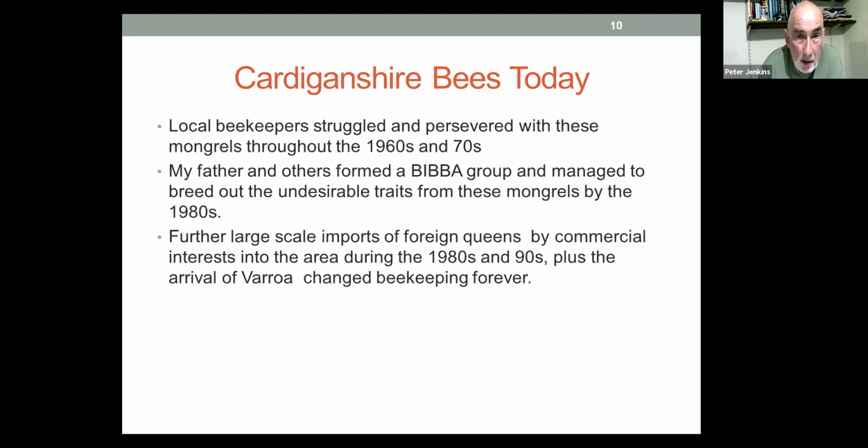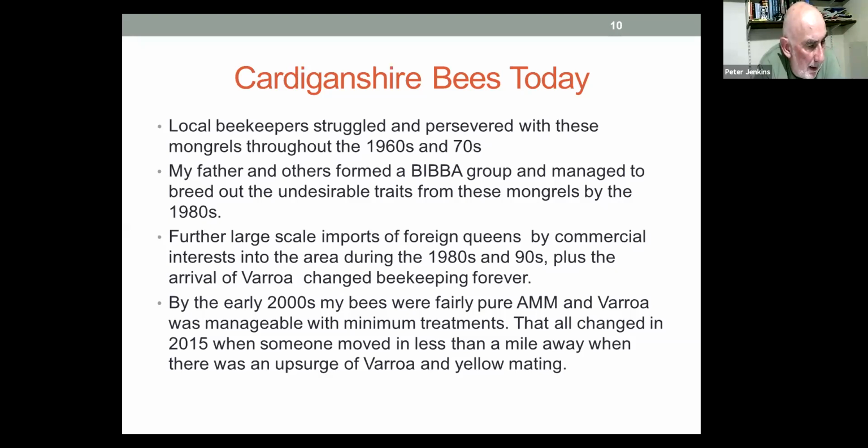So successful beekeeping today is more complicated. You can no longer stick supers on in April and take them off in August and pretty much ignore the bees and hope they'll do well, but they won't. Successful beekeeping today involves keeping a mercenary eye on Varroa. You do Varroa counts, as well as raising batches of queens from the best 10% of your stocks. You've got to replace the rubbish.